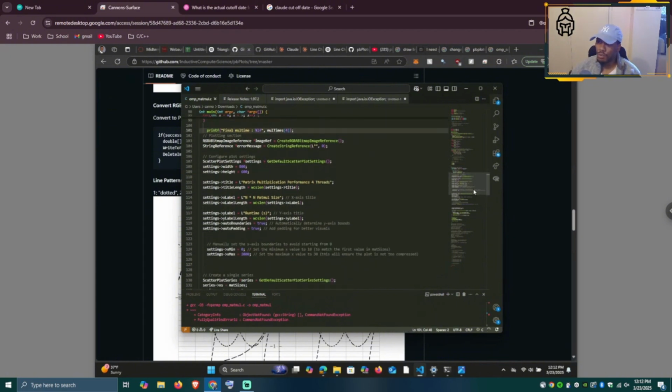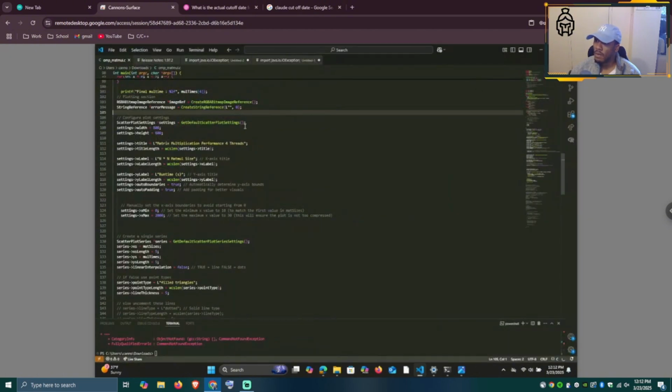Here, I just want to show you the completed working code to start. So the completed working code is essentially you're going to be creating an RGBA image reference bitmap. Then you're going to create a string reference. If you're using C, one thing you have to note is you need to be using string literals, so you need to be using capital letter L before your quotation marks, or else it's all going to break.